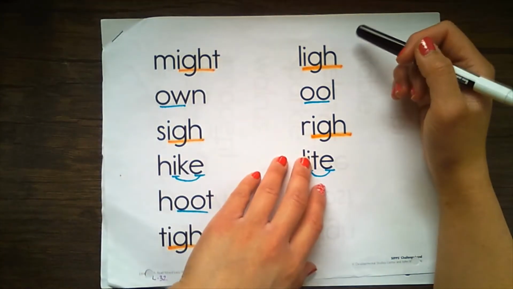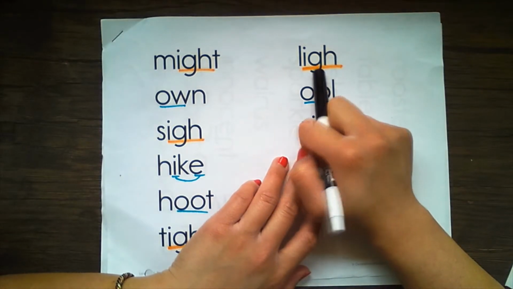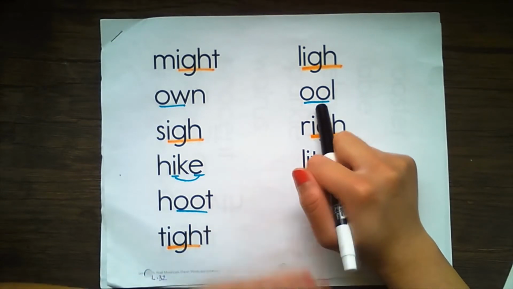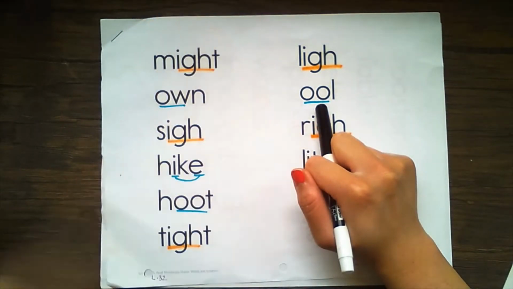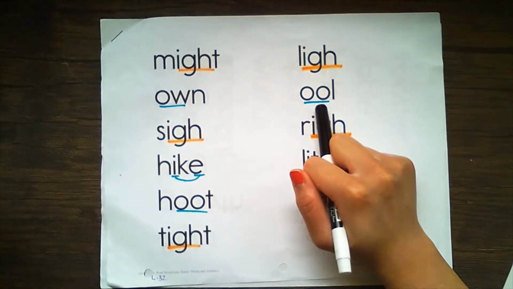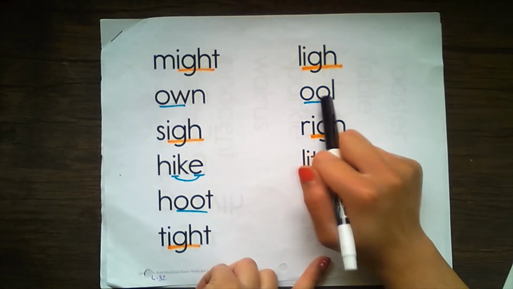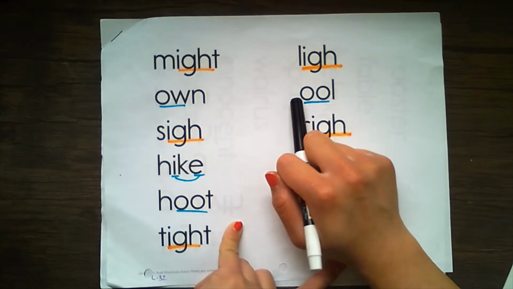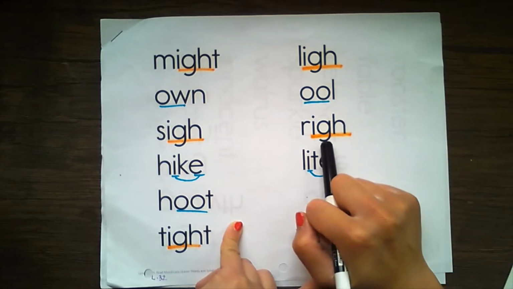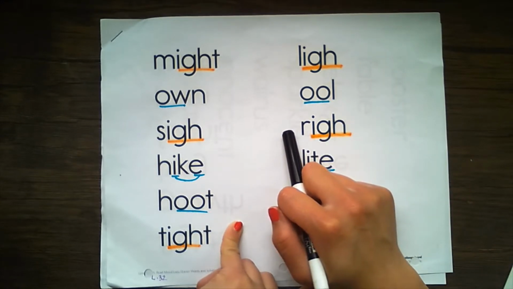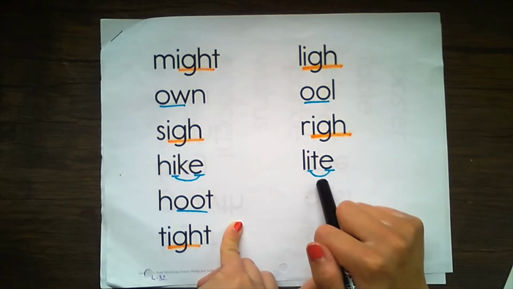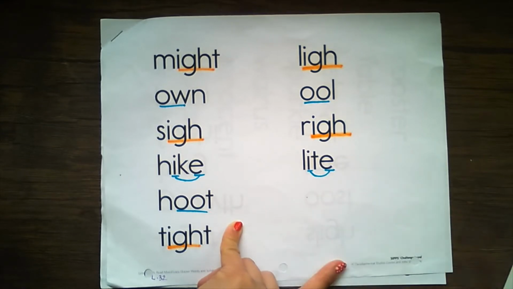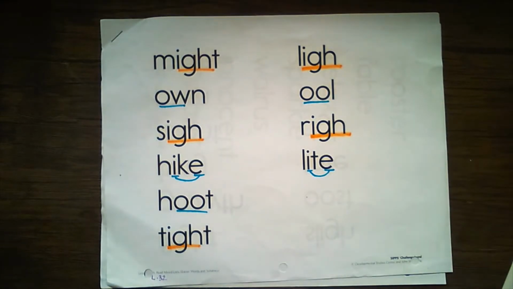Moving on to our syllables. Underline sound, I. Think, read, lie. Underline sound, remember the O-O spelling sound has two sounds. It can be either oo or oo. This syllable in particular is going to make the oo sound. Ready? Think, read, ool. Underline sound, I. Think, read, rye. Underline sound, I. Think, read, light. Fantastic, my friends. Let's go ahead and move on.